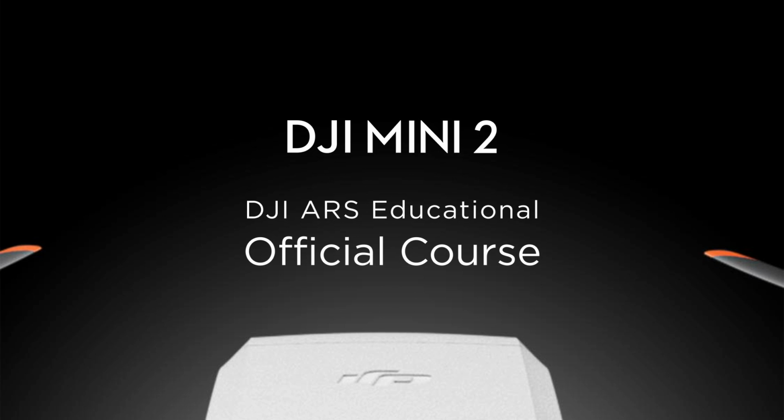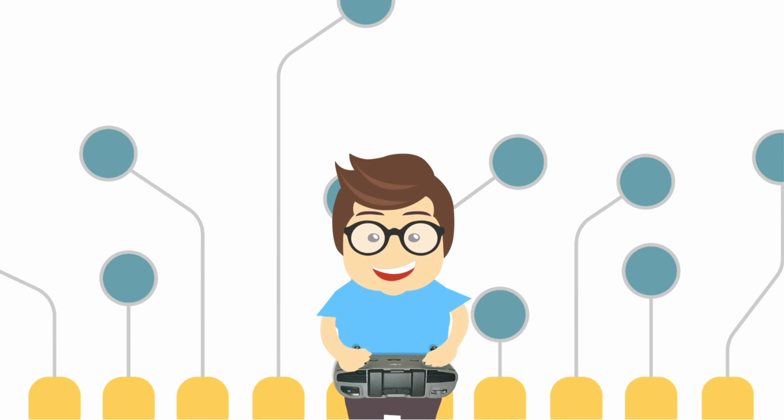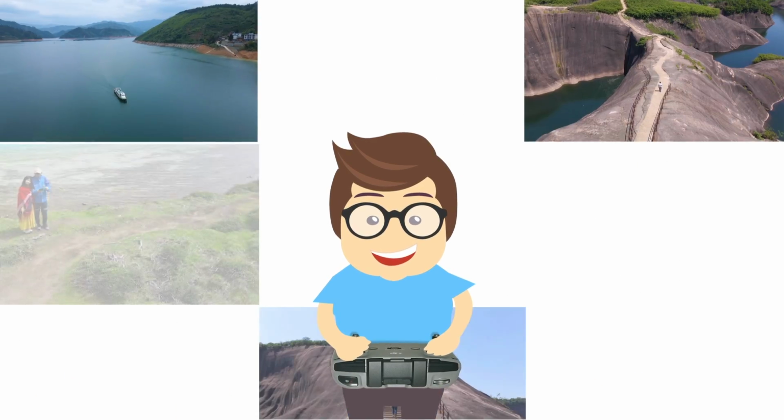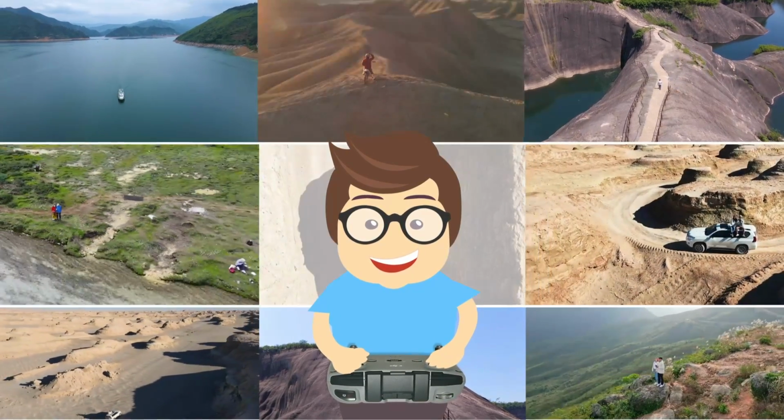Do you want to learn how to fly your DJI Mini 2 and have full control over your drone to perform spectacular flight maneuvers, always flying in total safety?